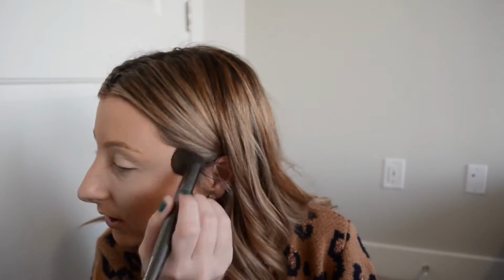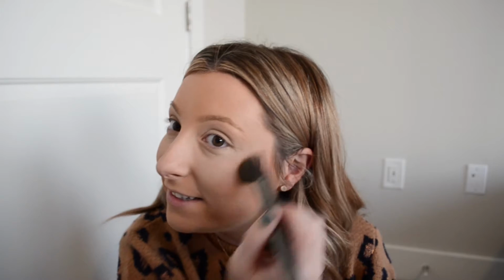And the great thing about this bronzer is that it looks and smells like chocolate. It's literally amazing. See the bronzer? How it's just kind of accentuating my cheekbones? That's what we want.